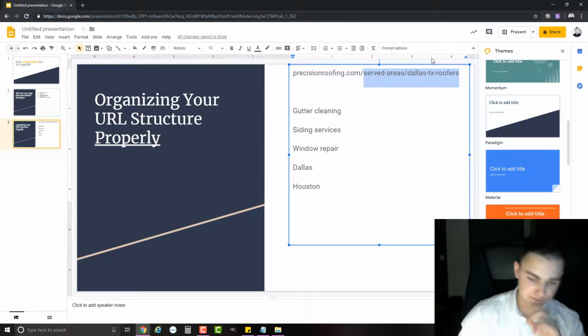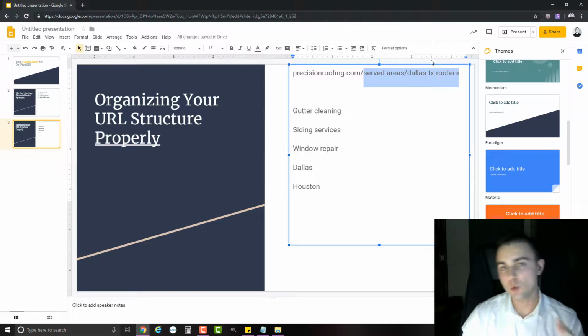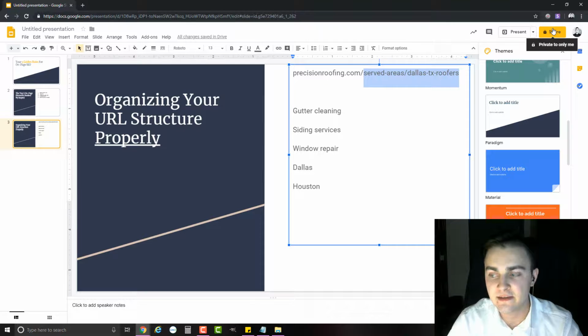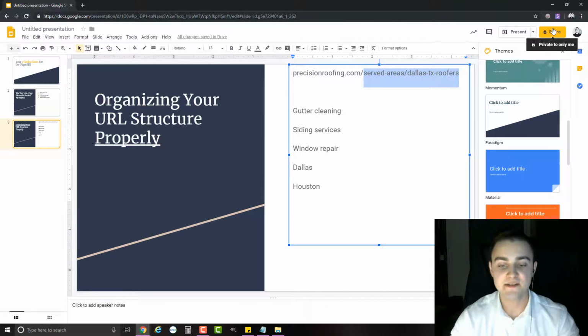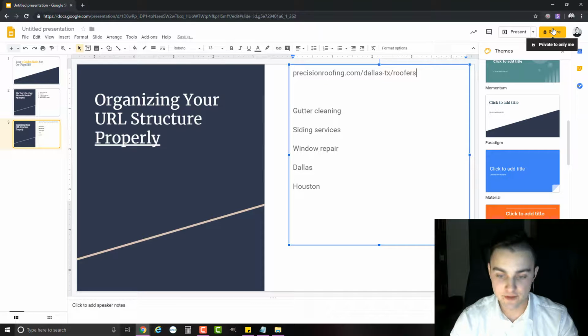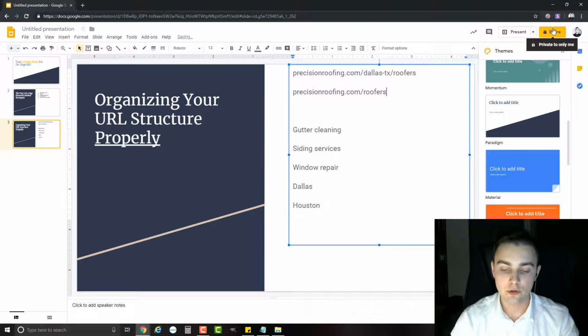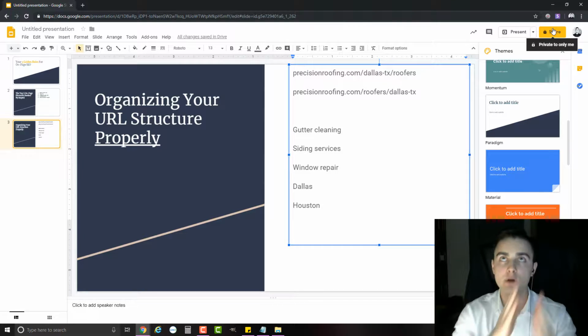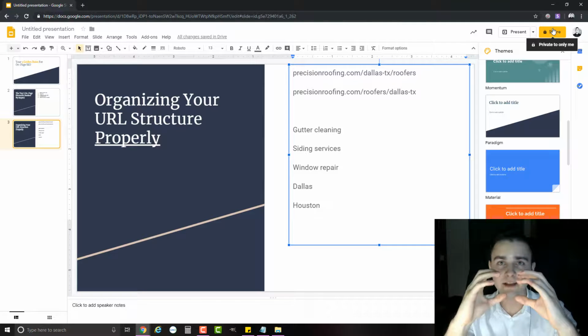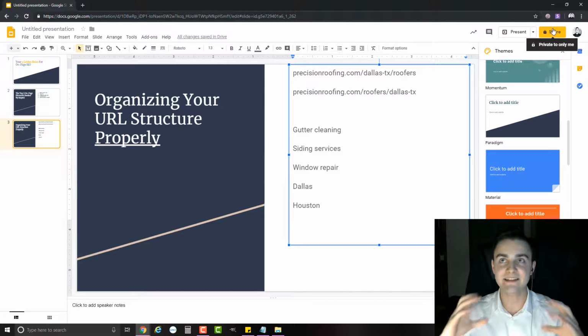If you have multiple cities and you have multiple services that you want to serve, the first tier of the URL structure will consist of either the city and then the service, or you can do the opposite: the service and then the actual area that you serve. This will allow Google to see, okay, he serves multiple cities, and under that city there are multiple services he serves in the exact same area.